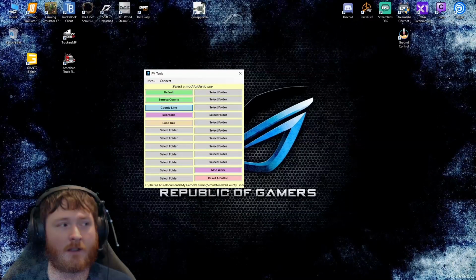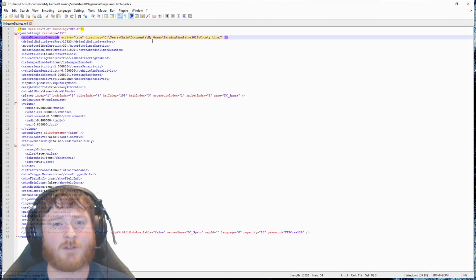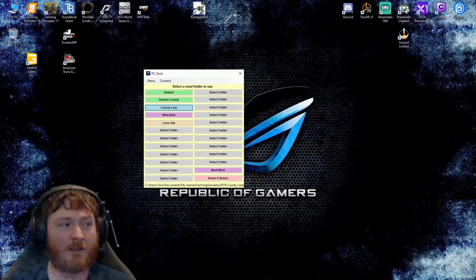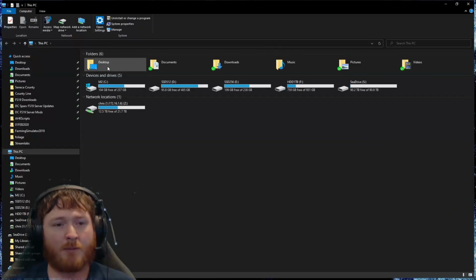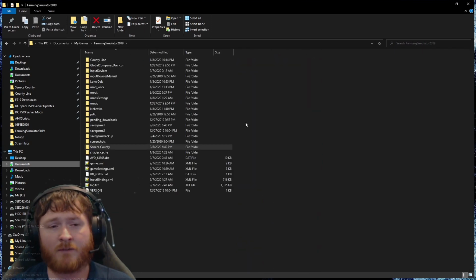If I double click on County Line and I come back over here, see it says the file's been modified. Do you want to reload it? Yes. Well, if I reload it, you can see now that the end of this says County Line. Now, this does present a couple of problems that you need to take into account. Some people don't have a whole lot of hard drive space, so this might be an issue, right?